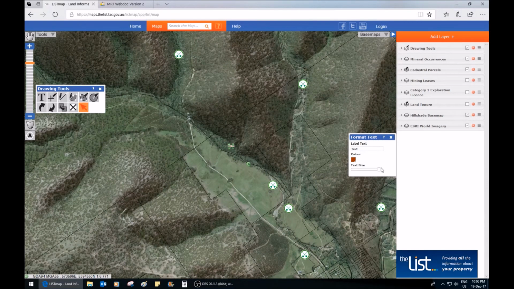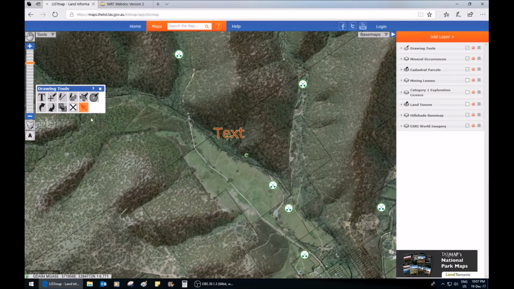Left is small, right is big. We can move it by grabbing the green arrows and moving it, and we can also rotate it however we wish. If we want to delete it, we simply select it and delete it.